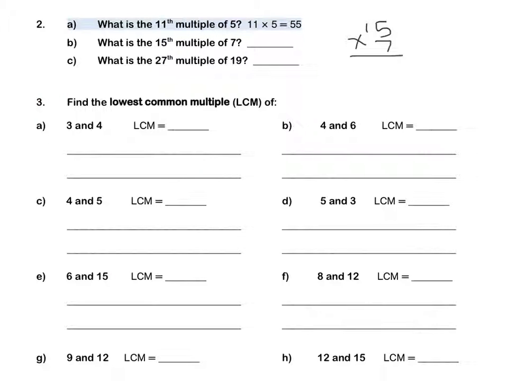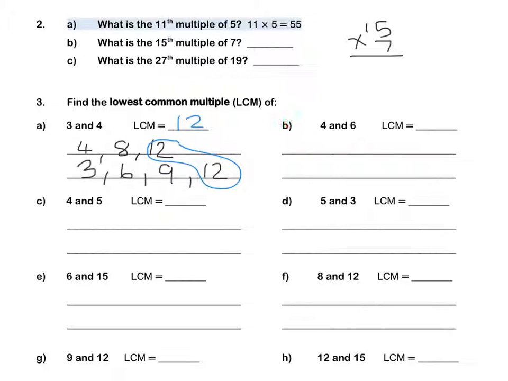Question 3. Find the lowest common multiple, or LCM, of 3 and 4. So, let's always start with our biggest number. Let's write out some multiples. 4, 8, 12. The moment you see 12, you should think 3 fits into 12. Therefore, 12 is also going to be a multiple of 3. Let me show you. 3, 6, 9, 12. From this we see that our first, or our lowest, common multiple between the two numbers is 12.